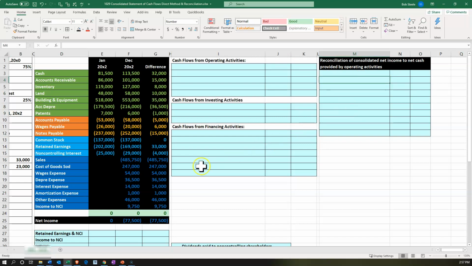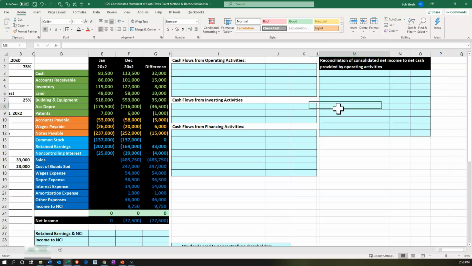Obviously, the direct method will be taking, you could think about it kind of like the income statement accounts, and you're changing it from an accrual basis to a cash basis. Whereas the indirect method, which we'll be doing here in our reconciliation, will be taking the net income as the starting point and then reconciling, kind of going backwards, to the net cash provided by operating activities. Even though the direct method is more intuitive, I think more people understand it intuitively, and therefore I think it's worth doing.